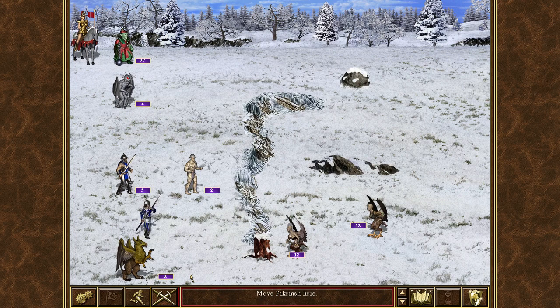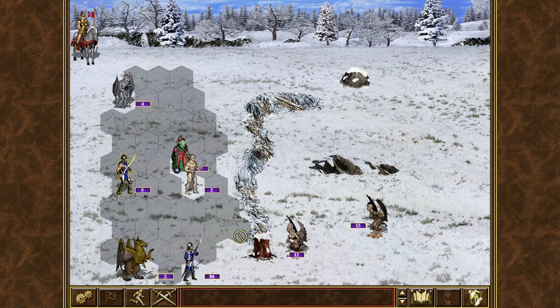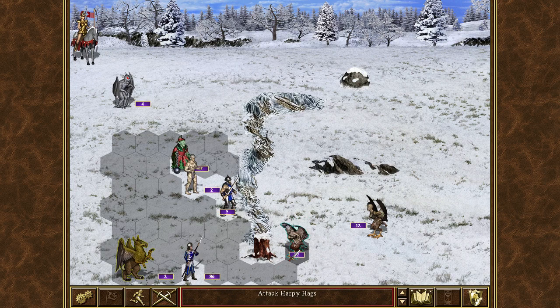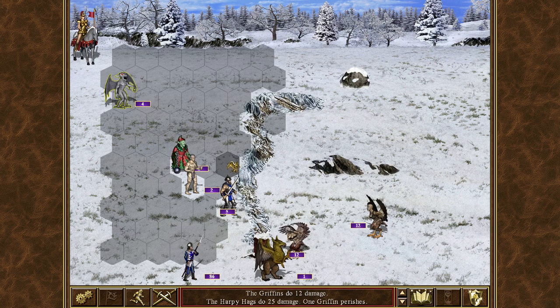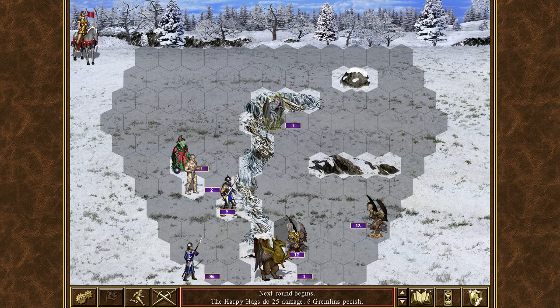Now, harpies have an annoying special ability. When they attack you, they return to their original position. For the case of this one, you don't even get their retaliation against them, so it's like they have a sort of pseudo-ranged attack. Well, we definitely need to get to them fast.